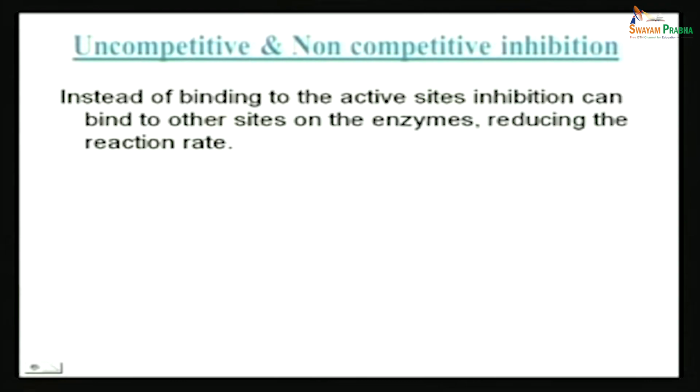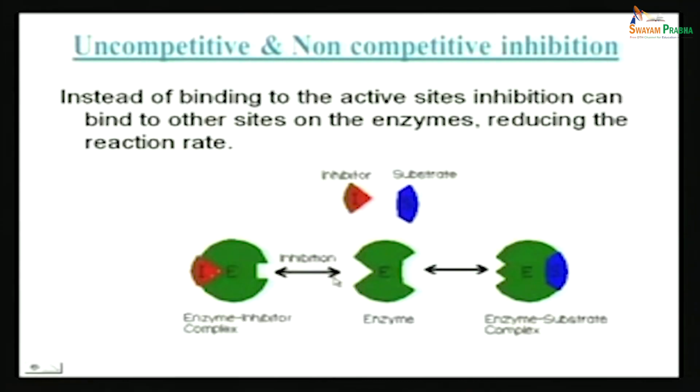You might ask that, well, if it doesn't bind to the active site, then how does it matter? Well, the reason why it matters is this, because it will form an altogether different complex, which can give rise to different sets of products altogether. So this is substrate, and as you see, what is the difference now? The stereochemistry of the inhibitor and the substrate are different. So they do not go and fit to the same slot as before. Earlier they were going and fitting to the same slot.